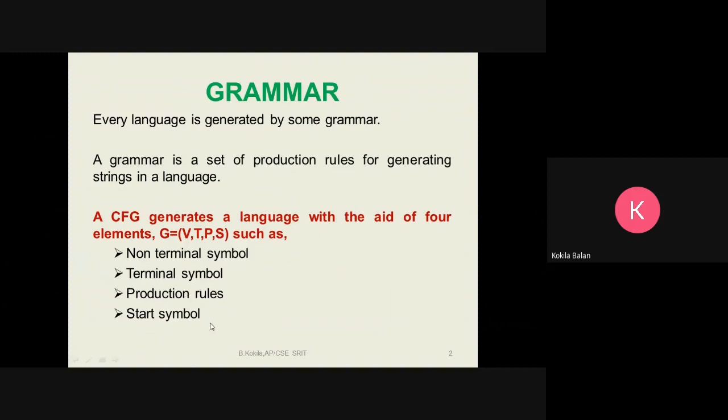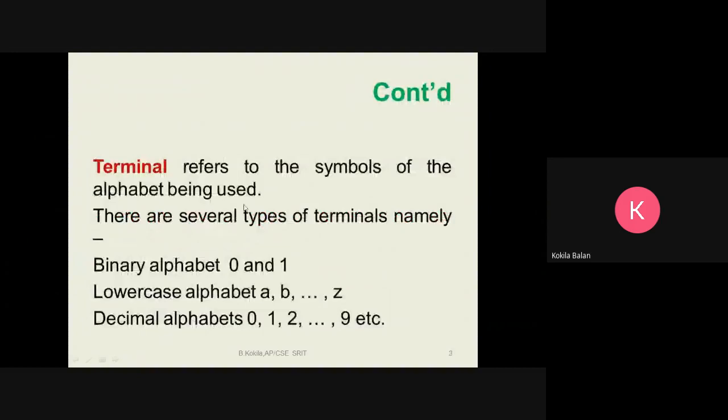What is a terminal? A terminal is a symbol of the alphabet being used. It might be a binary alphabet such as zeros and ones, lowercase alphabets a to z, decimal digits 0 to 9, and many more. Non-terminal symbols are the variables which produce terminals in turn.